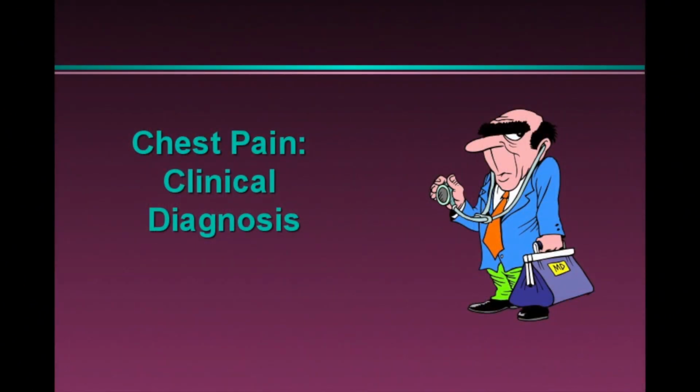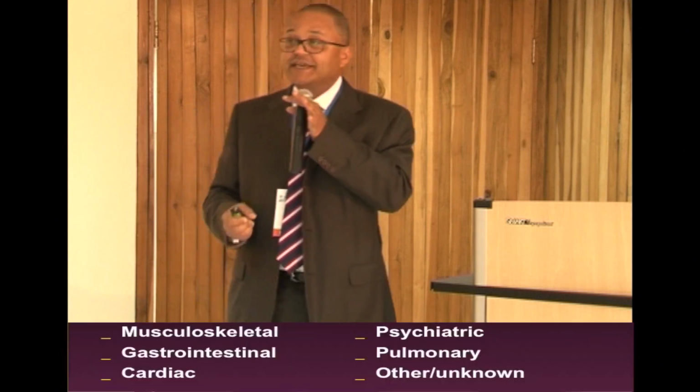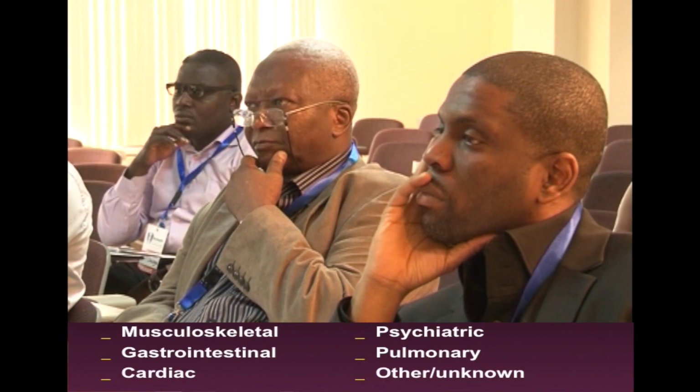So what are the things that cause chest pain? I believe we all know them, but I'll refresh your memories. Musculoskeletal. The most common one is costochondritis, which I actually like telling the patients because it gives them a big diagnosis to go home with. In Nigeria, patients don't like going home with, don't worry, nothing is wrong. They like a diagnosis. They like to hold on to something. So costochondritis is actually nice because it's a big word. And then some of them will go and Google it up and actually say, oh, this is my doctor. He's very sharp.